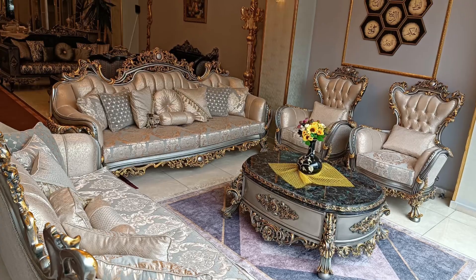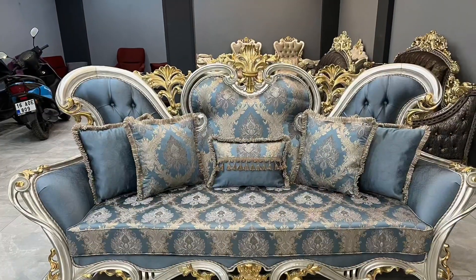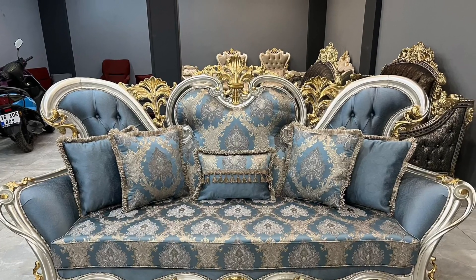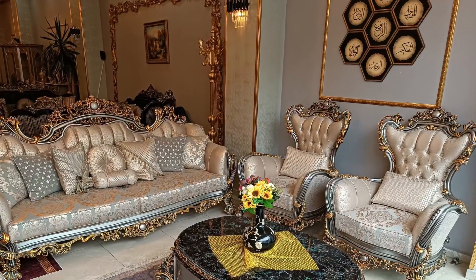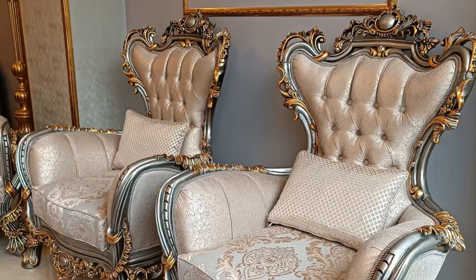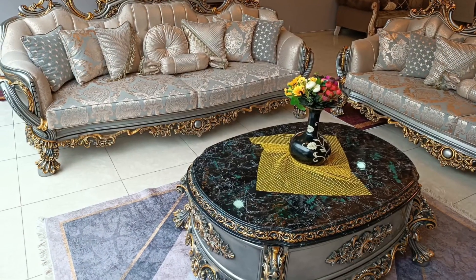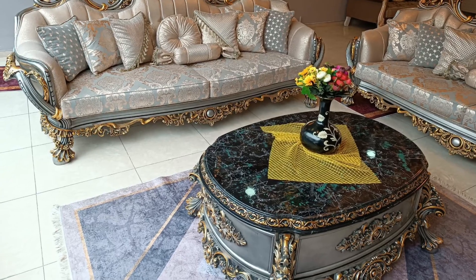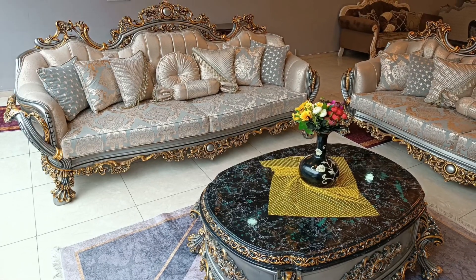You can get it for your living room or your bedroom. When I go to Turkey, I'm going to make a full video about the bedroom and everything. Turkey is so good at designing things — any furniture, any design you want, they can manufacture and make a custom design for you.